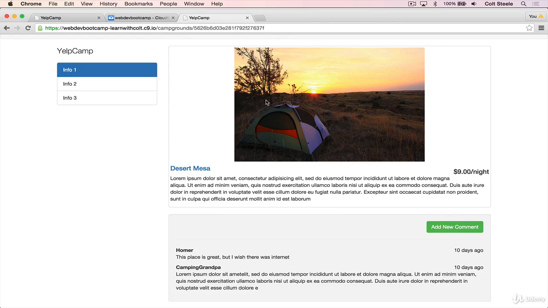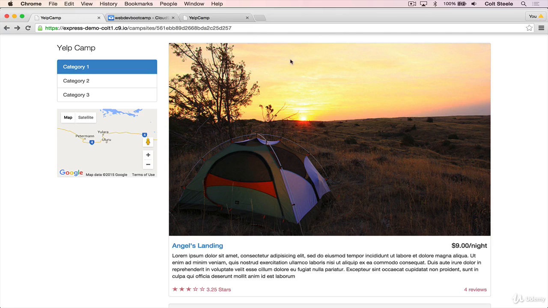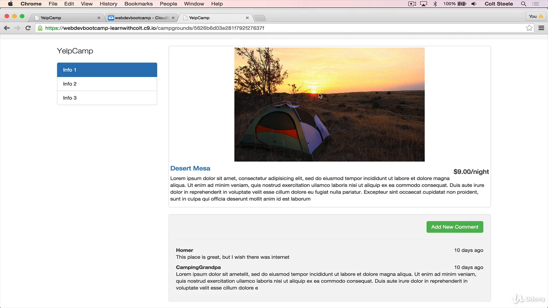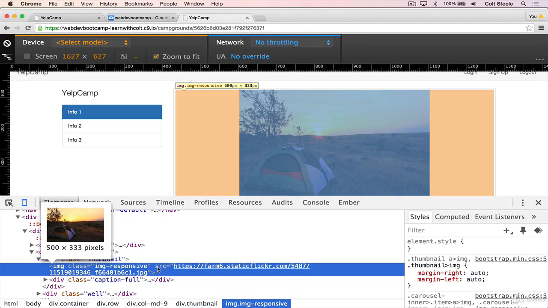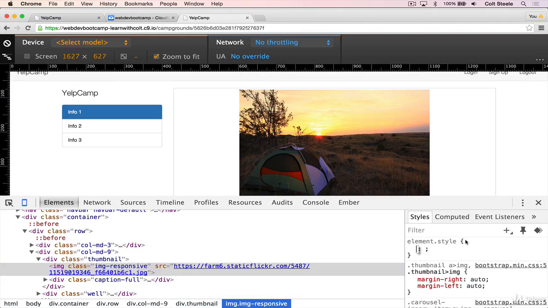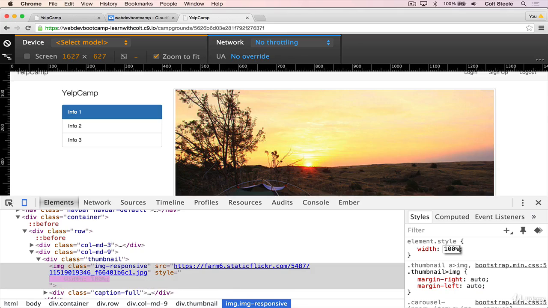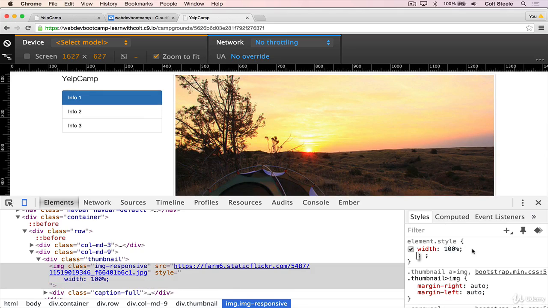If we go back and take a look at the finished-ish version, you'll see that the image takes up the entire thumbnail, and ours is not doing that. Even though I made a point to use the exact same image, it's not about the actual image itself. The problem comes down to our styling. And what we want to do is go in and tell this image to take up 100% width of the container. So I'll show you. We can just inspect it, and this is a great use for the inspector here. We can select it here, and then over here we can add in a style with 100%. And there we go.